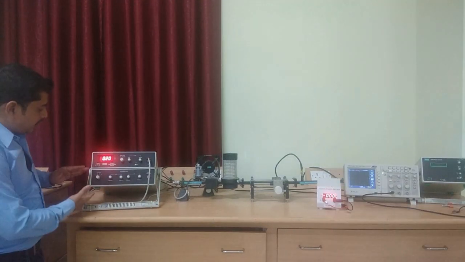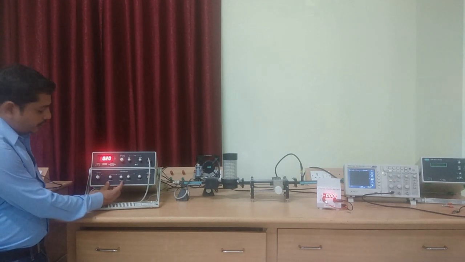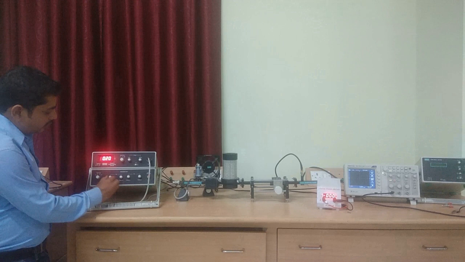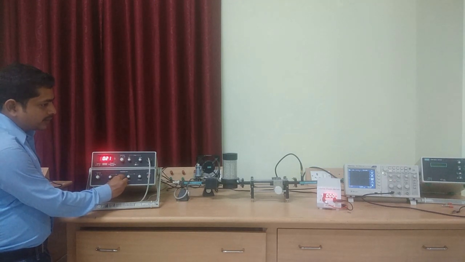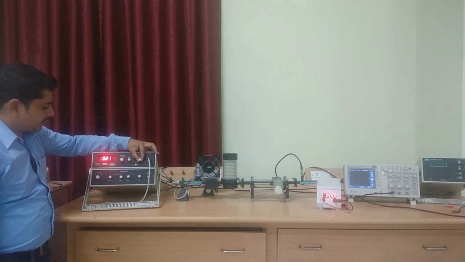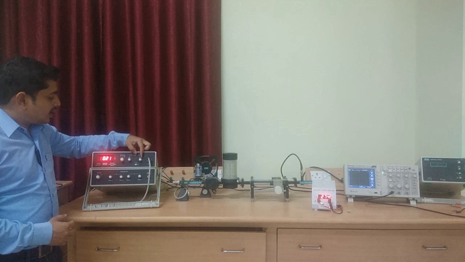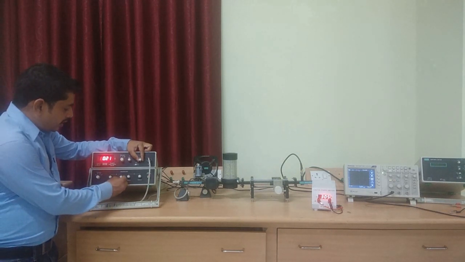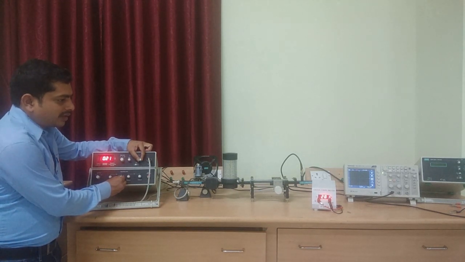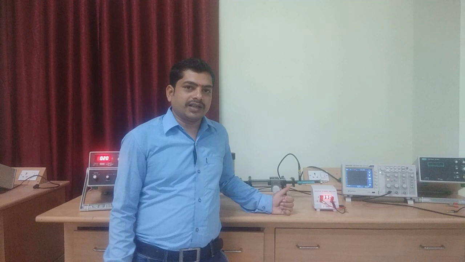In modulation we have to keep AM mode, and at that time these two knobs will be activated - frequency and amplitude. By varying these two knobs to medium position, we can observe readings on the output end. Now adjust the reflector voltage and amplitude of the AM modulation to maximize the readings.